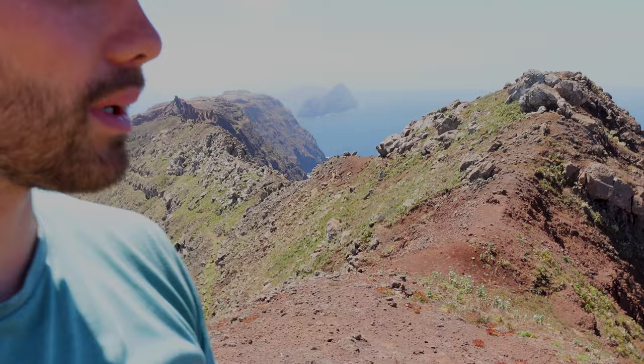So we've continued searching. I'm here at the top of the crest at the Desertas Grande. You can see Bugio there in the background. And no more luck. So we have still those 10 adult individuals, and more juveniles. But it might very well be the case that those are the last individuals of the species. So depending on how many we find, we might have to leave them here, and it looks like they might very well be going extinct soon, unfortunately.